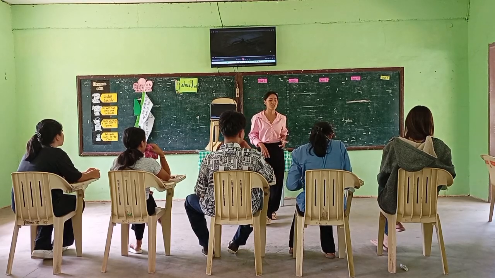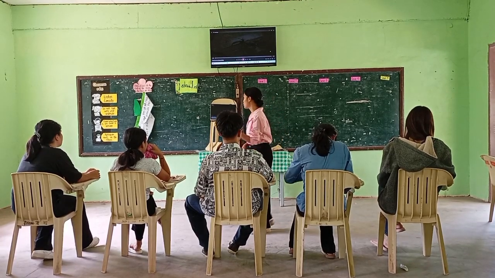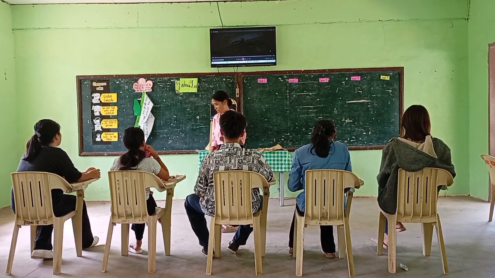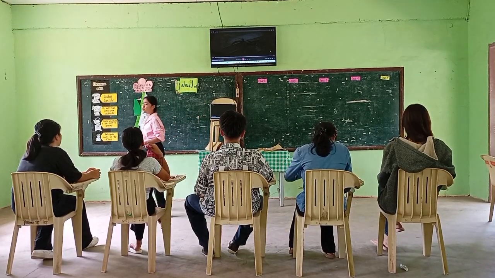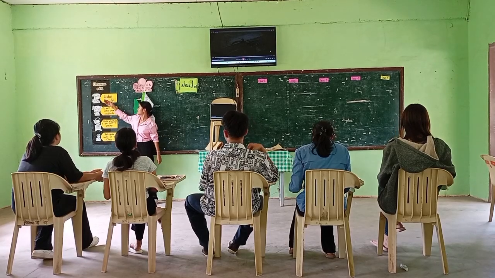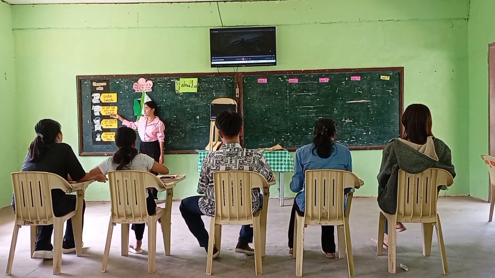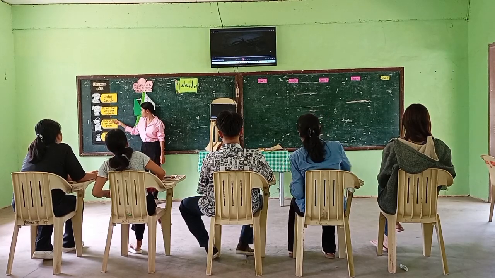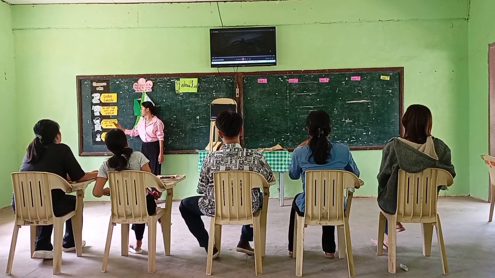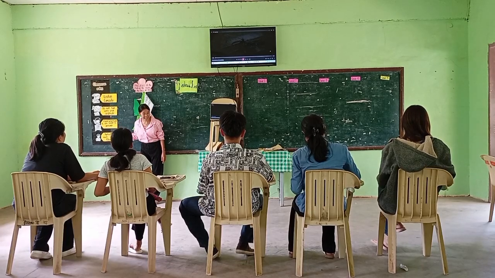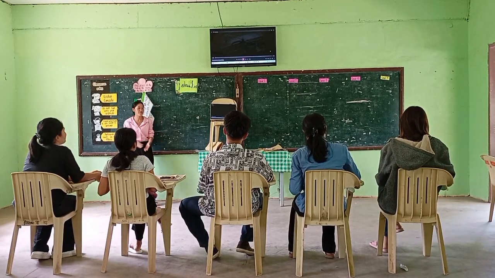Now, before we proceed to our lesson this afternoon, let us first go over our classroom standards. Can everyone read? Listen carefully. Do not talk with your seatmate. Raise your hand if you want to answer. Participate well in the class. So, is it clear, class? Yes, ma'am. Okay, very good.